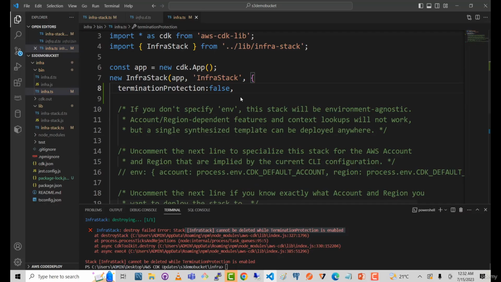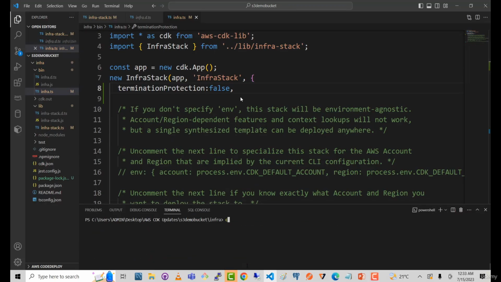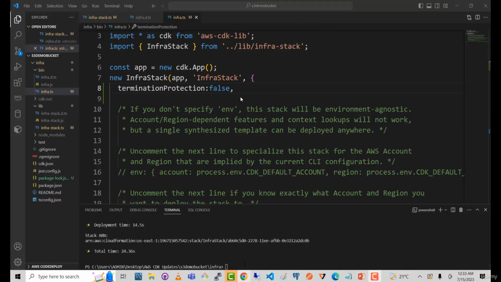Okay, and I do a clear here, and then I can say CDK deploy. Now this stack has been deployed, and if I do a CDK destroy now, hopefully it should work.